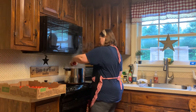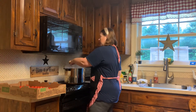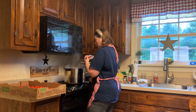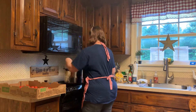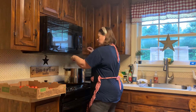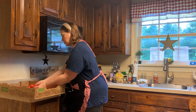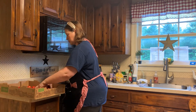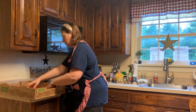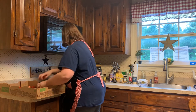I'm using my canning pot to blanch them. It's the biggest pot I have, and I didn't think 12 pounds of tomatoes would fit in any of my other pots, so I think this is going to work out well. Getting down to the last ones now. This is going to be the extent that this pot can handle, and looks like I estimated the water pretty well, so I'm happy about that.